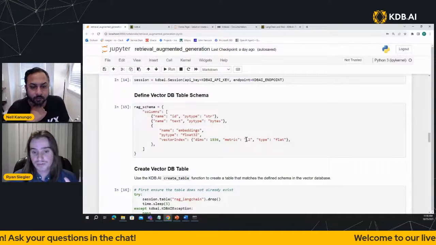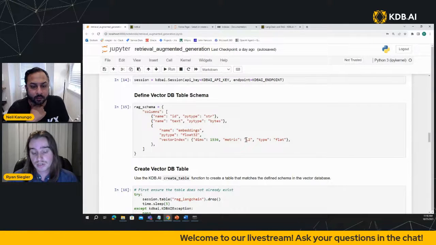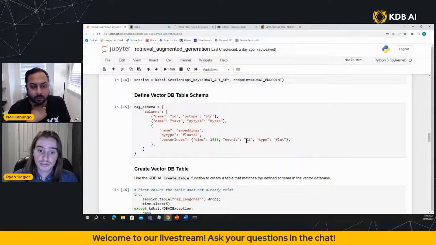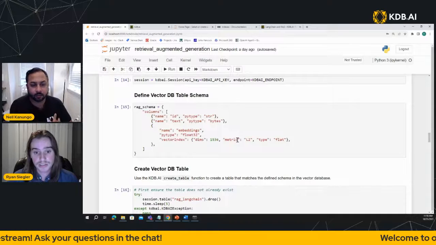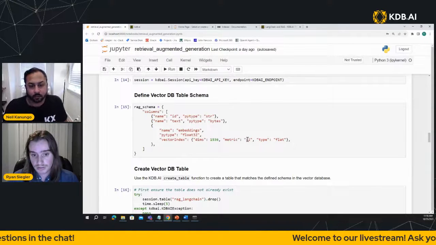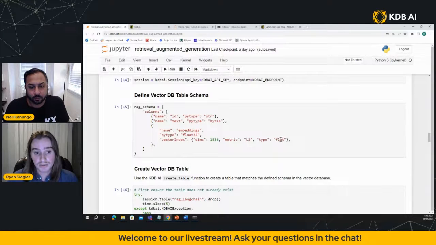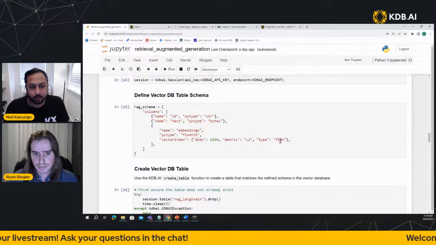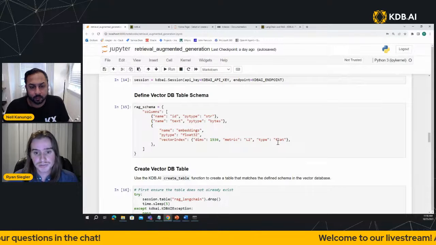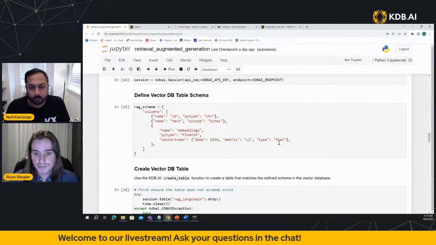There are a few different search methodologies you can use. Like I mentioned, we're using Euclidean distance here, but you can also use cosine similarity or dot product. All that information's in the KDB.AI documentation if you're interested in trying a different search metric. And then there's the type of index that we're using for our vector database. We're just using a flat index for now, but there are like 4 or 5 different options you can use there. But for this POC and notebook, just using a flat index will work just fine.